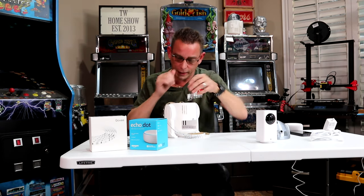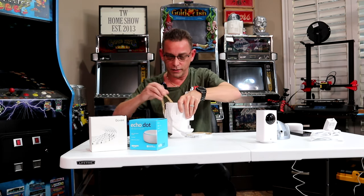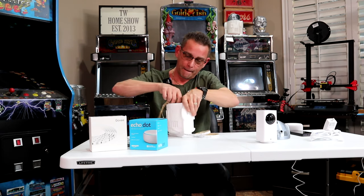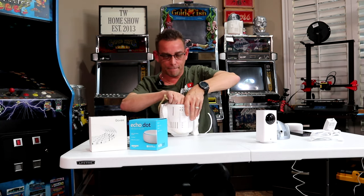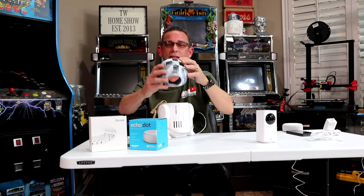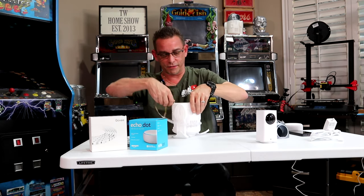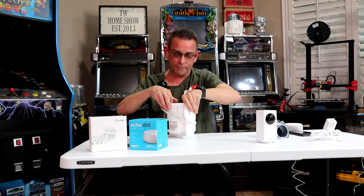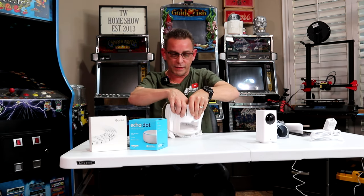You'll see the channel when you get this thing up close. I'm actually going to run another row up just a little bit higher — more lights in there, the better. Make it nice and bright because all that light has to come up and shine through these elements in this head, right? All these little spaces I put in really make it look nice and cool to look at in the evening time — set the mood in your living room or a game room and just have this lit up going.